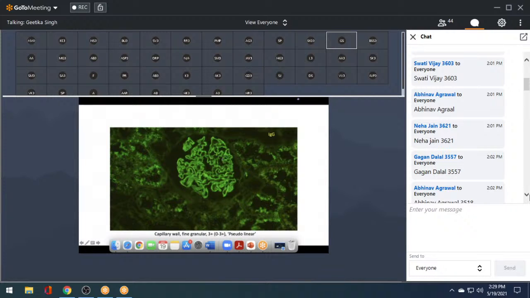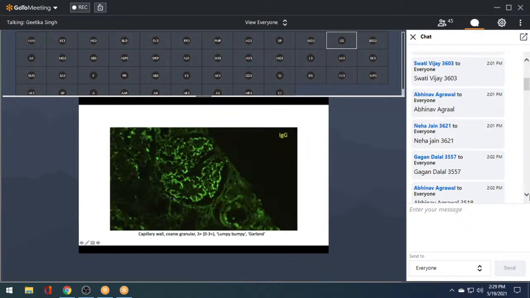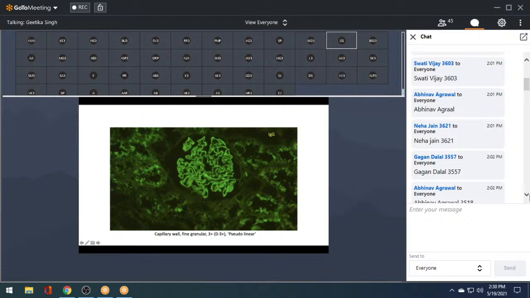Okay. So when you get IgG in this carpeting fashion, which is granular, global, looking equal everywhere, it is very different from the IgG that you saw in the post-streptococcal GN. That was also granular, but very irregularly placed. This is from a patient of membranous nephropathy. So that's another condition where you'll get a lot of IgG, and if you look at your table, you'll see it there. It is also granular, right? But it's a more regularly placed granular.